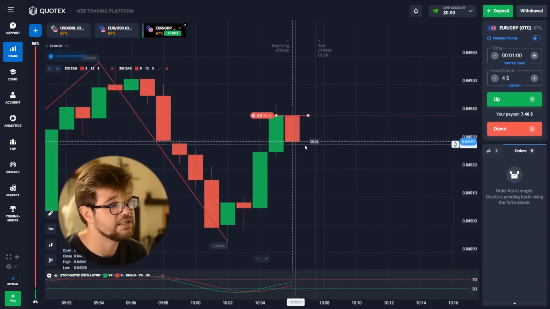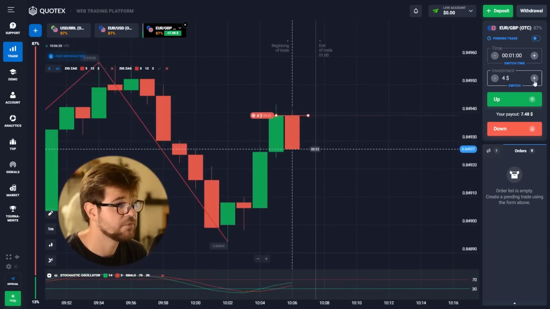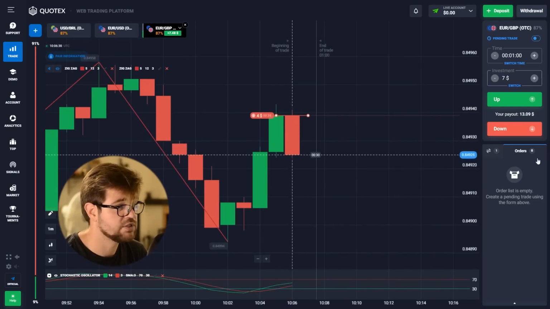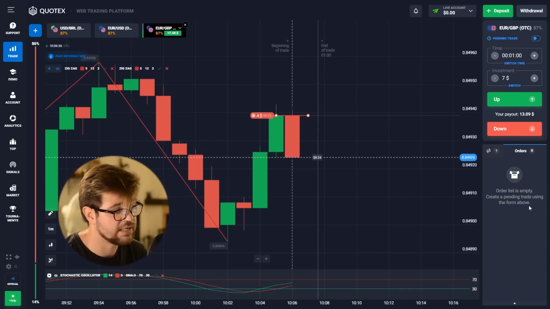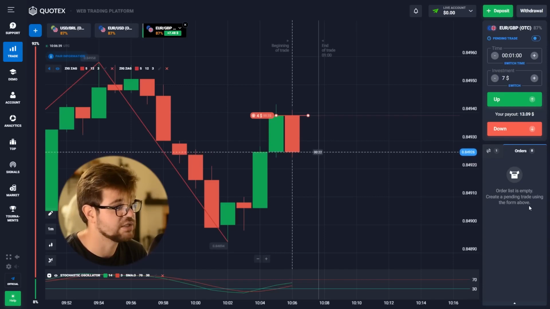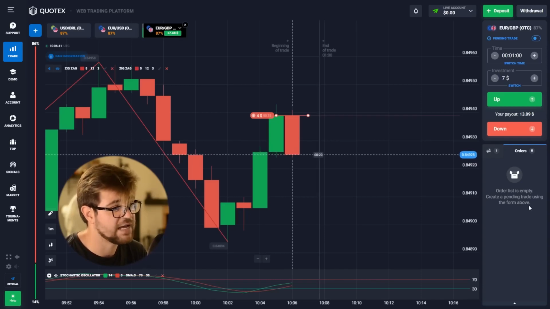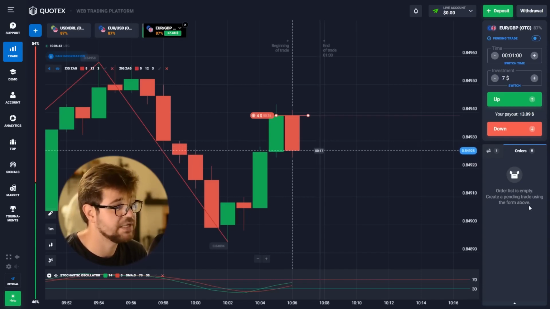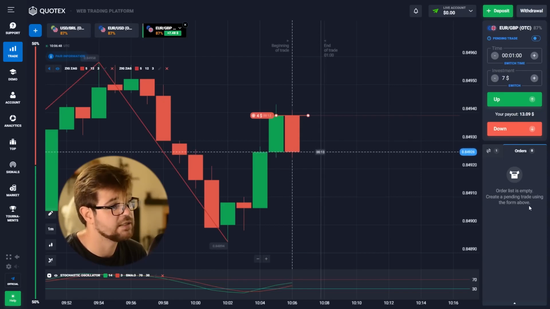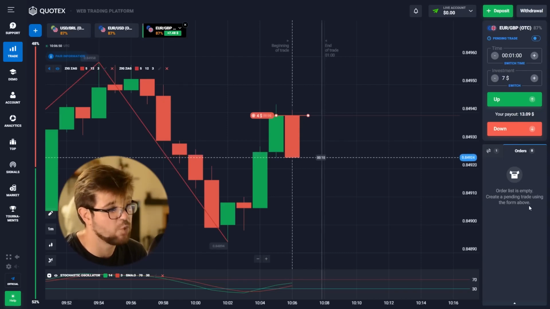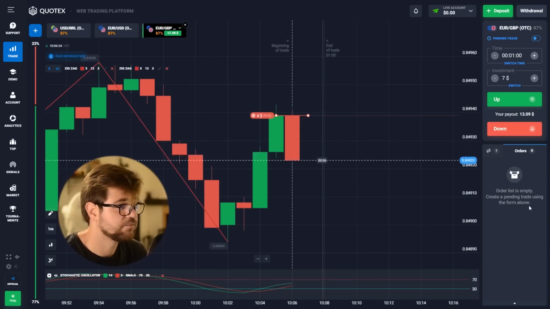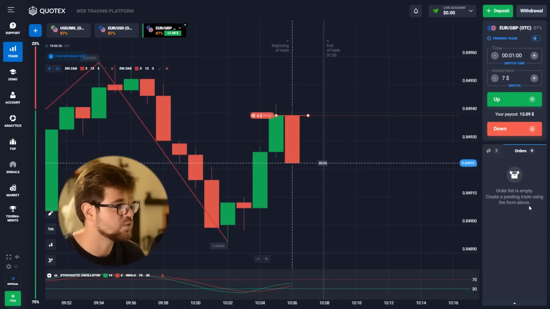Right now, what I did is I placed the put option, as you see, because the price is not completely going up. You see the zigzag is showing down, and that's the indication. If I had maybe 5 minutes, a few minutes, 3 minutes, I would go with the call option. So if you're doing that, use the call option. Since we have 1 minute only, I'm using the put option. So let's wait and see.